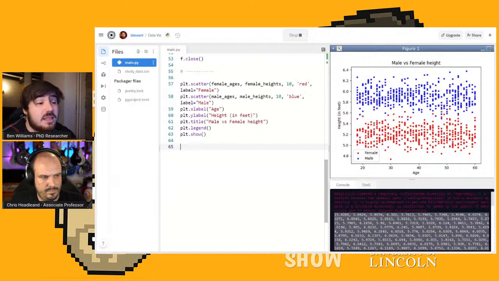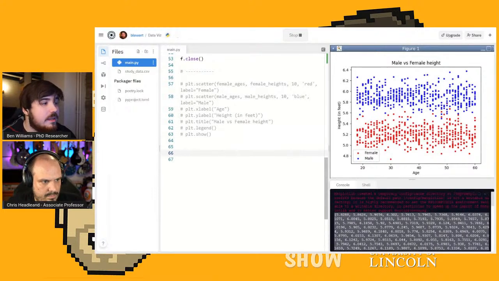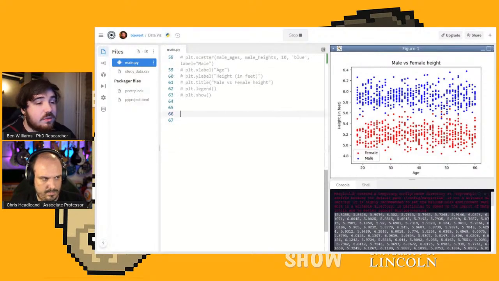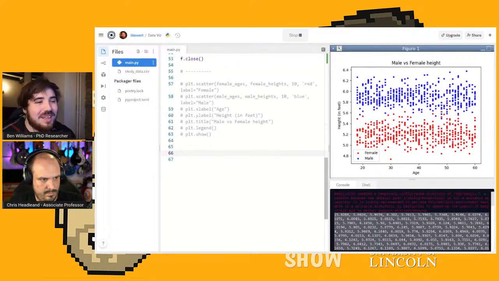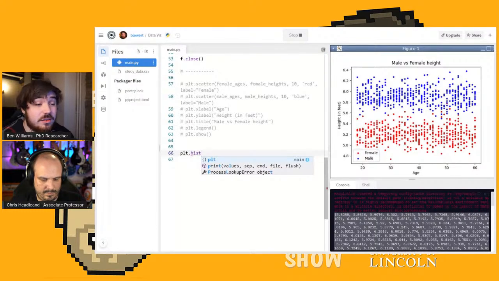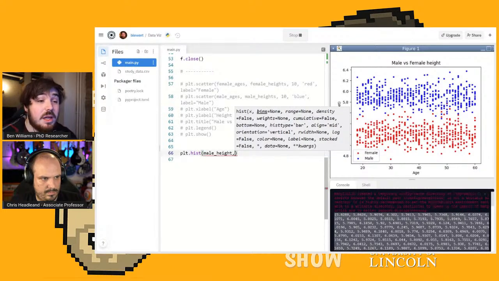So I suppose the next thing to do is we've had a look at scatter plots. I'm just going to comment this out. Let's have a look at another interesting one, which is histograms. Now, histograms are really useful tools, right? And if you've ever tried to make a histogram by hand or anything, it's awful, right? But things like Matplotlib allow you to make histograms very quickly. So for example, if we do something like plt dot hist, which stands for histogram, we can put in something like male height, and as you can see, there's loads of parameters here. You can specify the number of bins in the histogram and the range and so forth.